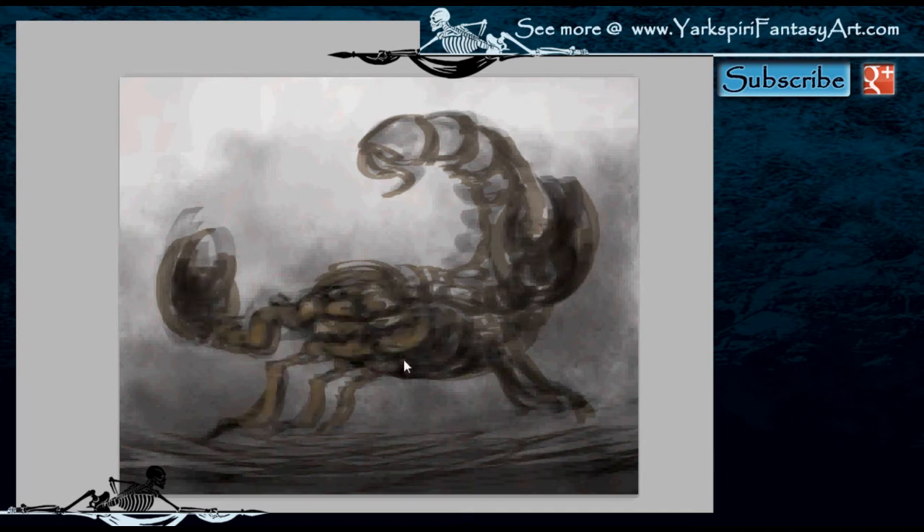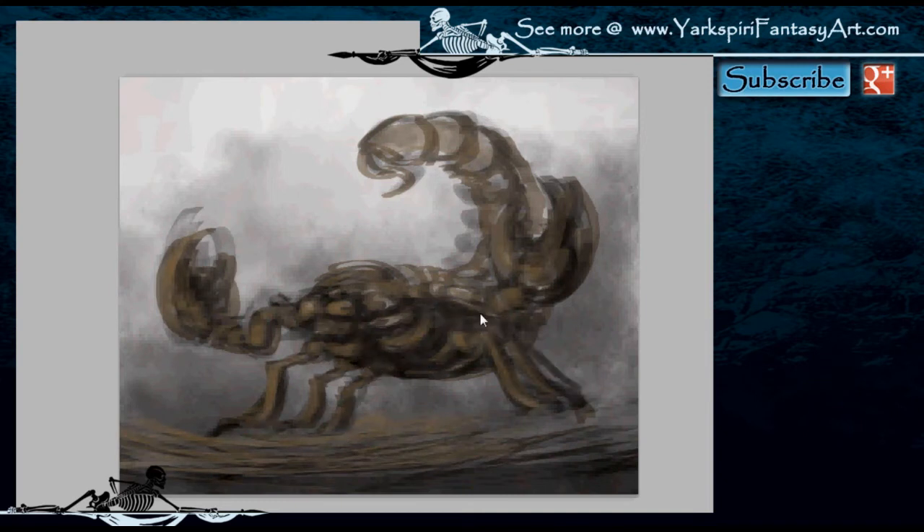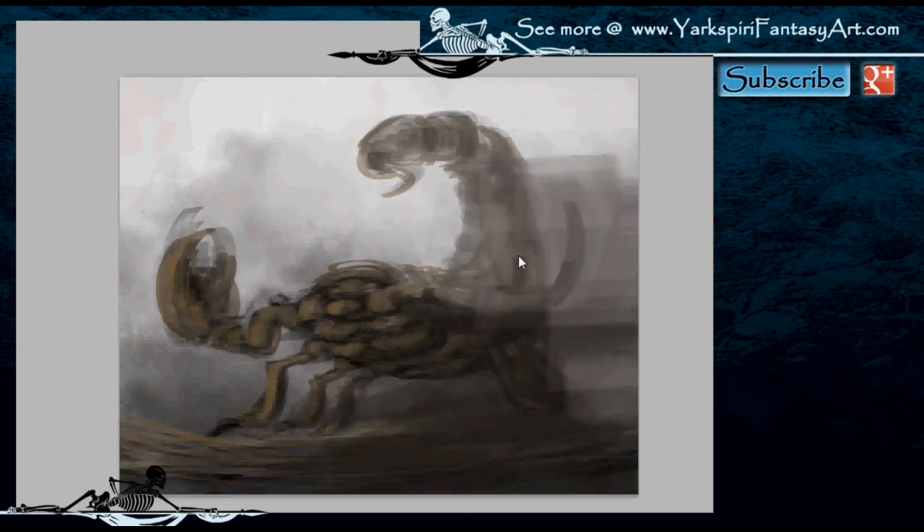I'm much happier with the results. As you can see I'm just trying to figure out the general anatomy as I'm working, and I'm also trying to figure out where I'm going to have my shadows. Everything's extremely rough so I don't have all that much information there right now. I am actually using that new brush that I created — I'm still testing it out to see whether or not I like it. The brush, like I said in the past, really doesn't matter — I'm just using it to figure out whether I'm comfortable with a flat brush.